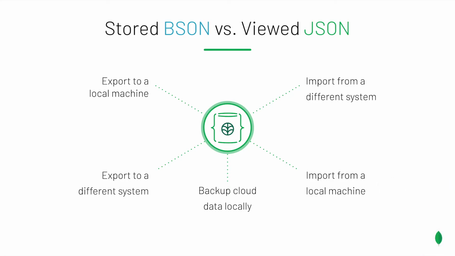As we learned in the previous lesson, data in MongoDB is stored in BSON, but is viewed in JSON. BSON is great, but isn't really human readable. If I'm looking to just store this data and then maybe transfer it to a different system or cluster, my best bet would be to export in BSON. It's lighter and faster. However, if I plan on viewing this data and reading through it locally after I export it, then a human-readable JSON is a better choice.